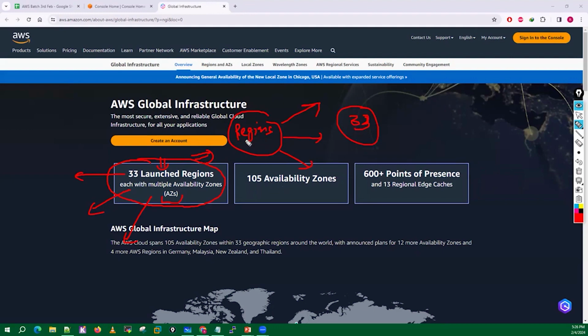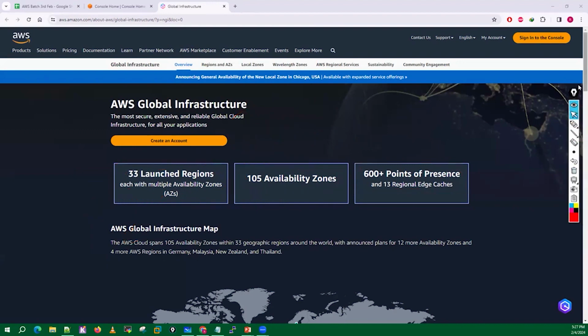One region can have multiple availability zones, and AWS has a total of 15 availability zones. They have around 600 plus points of presence and 13 regional cache servers. What is regional cache? I'm going to cover everything.